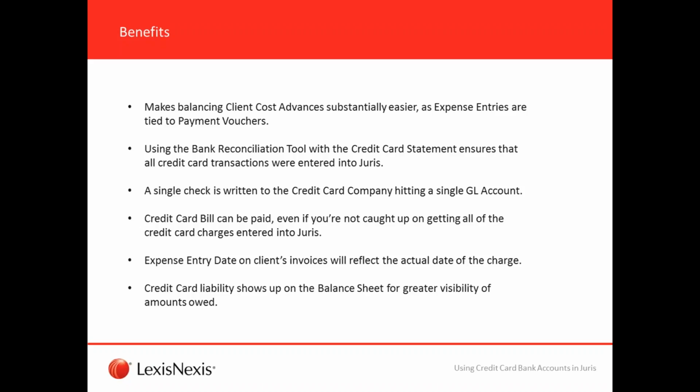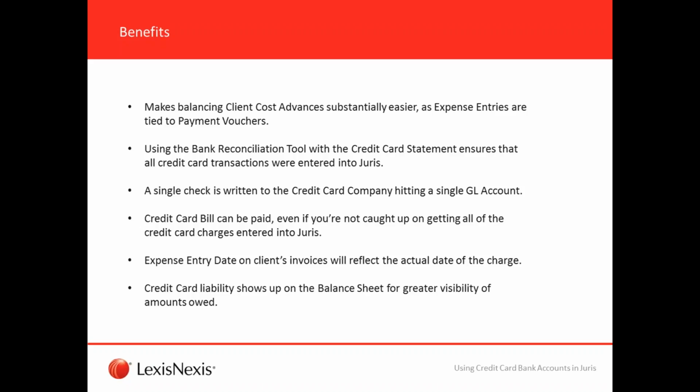A single check is written to the credit card company, hitting a single GL account when you go to pay the credit card. And the credit card bill can be paid even if you're not caught up on getting all the credit card charges entered into Juris. So with this process, you can actually pay the bill at any time, even if you don't have all the transactions in yet, where I've had some clients in the past that were late and incurred finance charges because they were trying to get all the transactions into a bunch of payment vouchers that they could use to pay the American Express check. Well, this eliminates that issue.